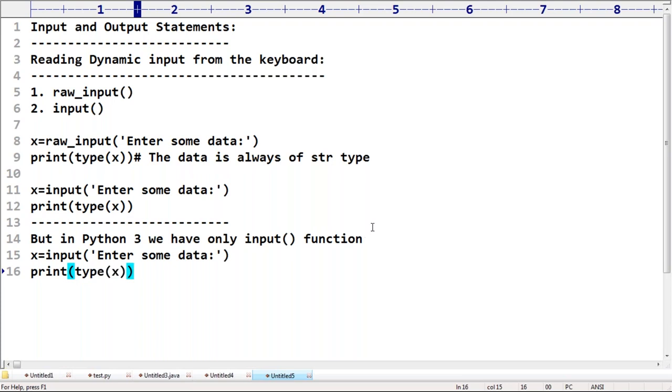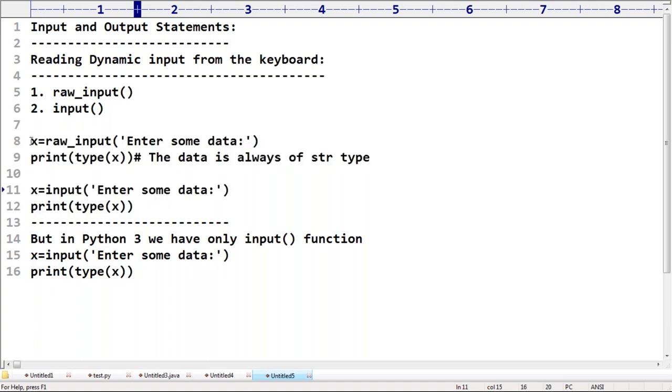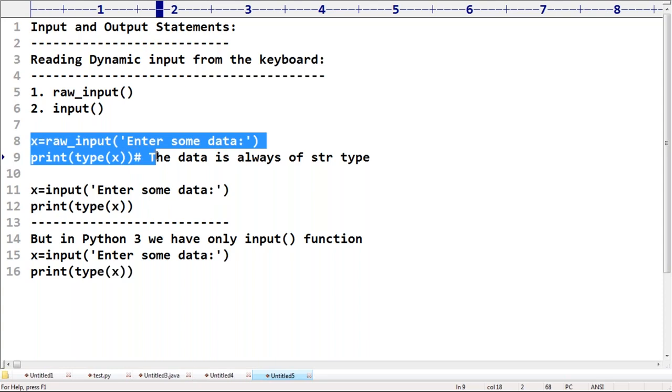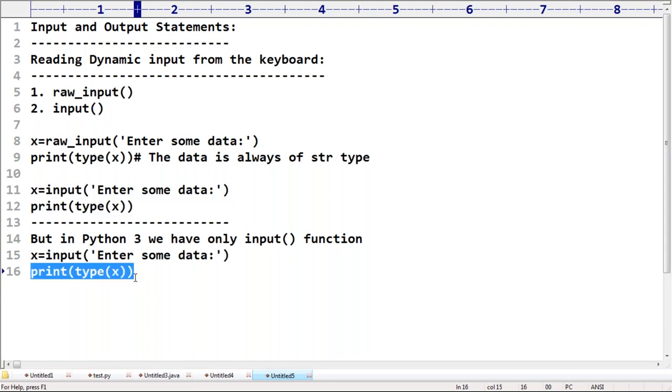Observe that, I already discussed this. The difference between raw_input and input is that in the case of raw_input, the return type is always string type. But in the case of input, whatever type you provide, that type only will be considered. In this case, what is the type?